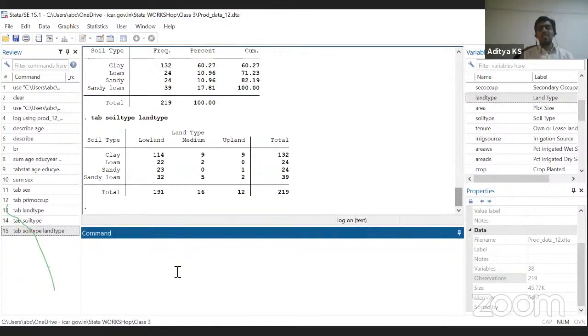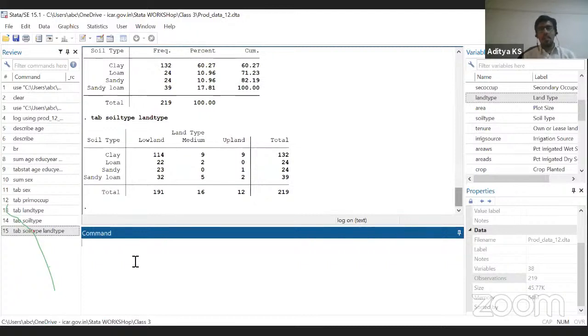Another important aspect of visualizing the data, particularly when it comes to a quantitative variable, a continuous variable, is its distribution. In yesterday's class also, I highlighted that if it is not normally distributed, then there are many issues in using the variable for hypothesis testing or that kind of thing. Also, if there are outliers, and if it is not normally distributed, you will have complications. So first we have to examine the distribution also.